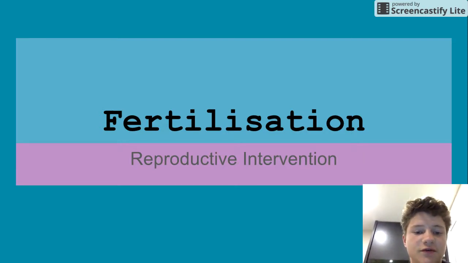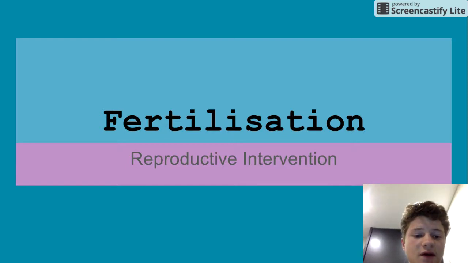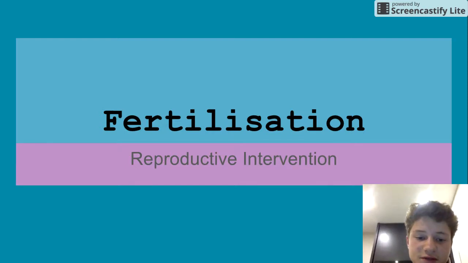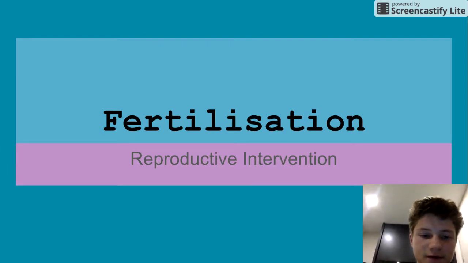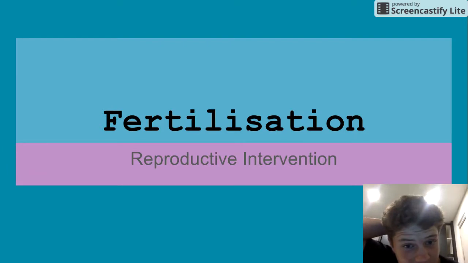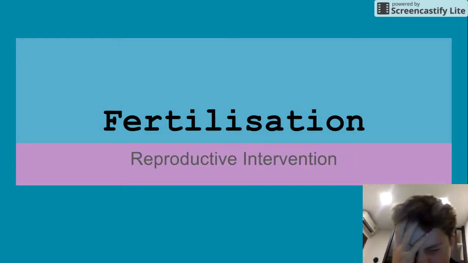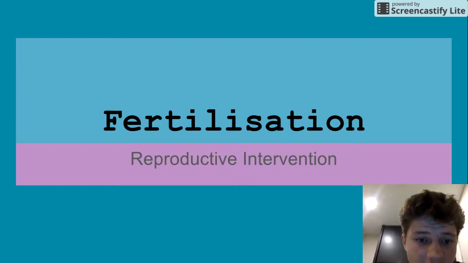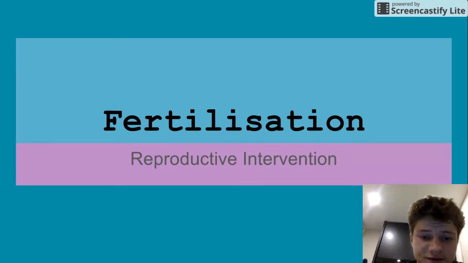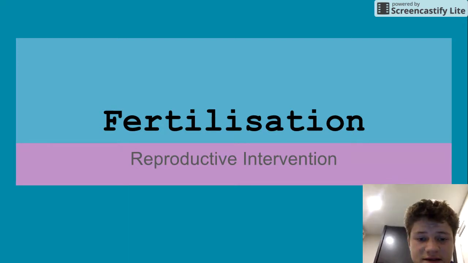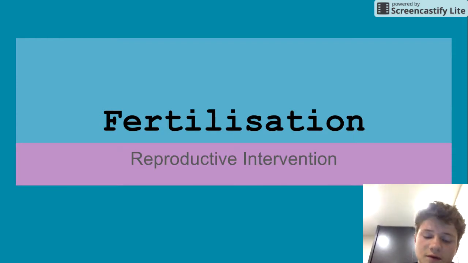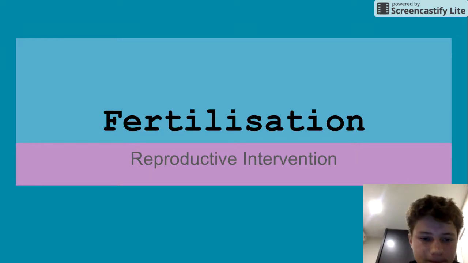Sperm cells will cluster around an egg when they reach it. Chemicals inside the sperm cell's head attack the cell's jelly coating to burrow inside. The fine hairs in the oviduct lining push the zygote along the oviduct, and as this happens, the fertilized egg divides into multiple balls of cells.